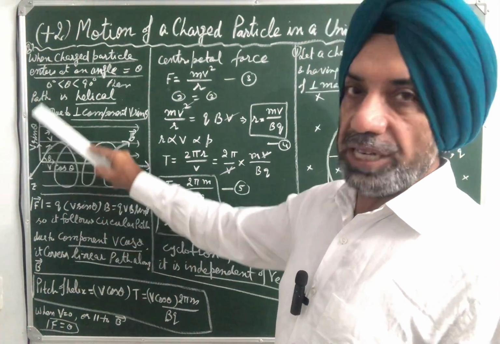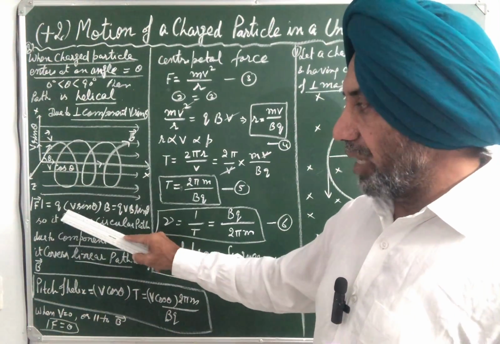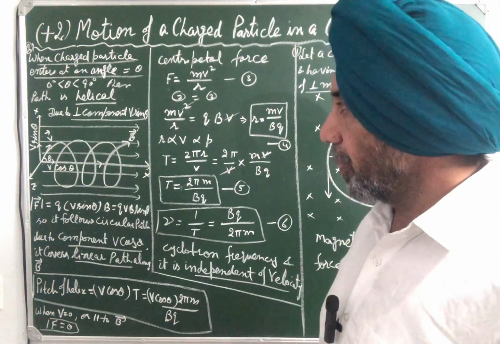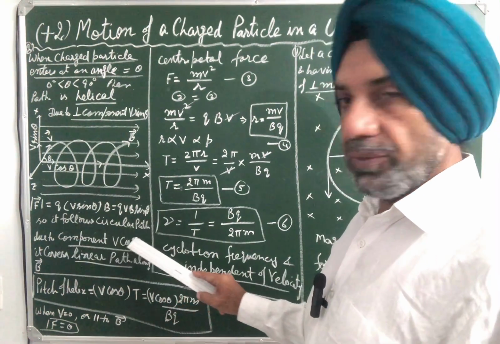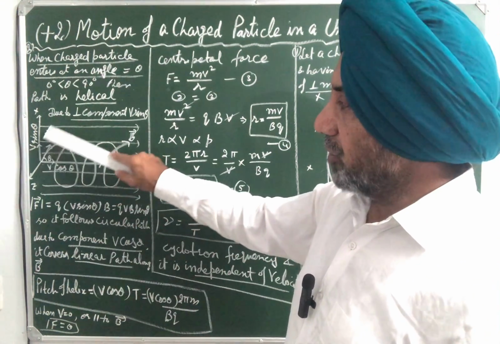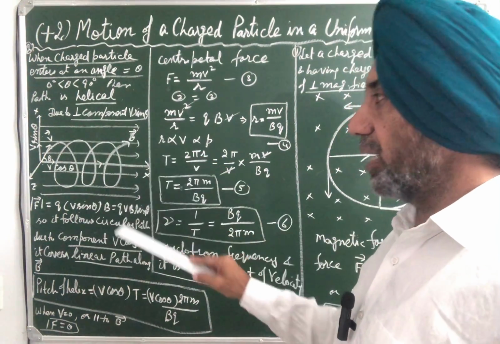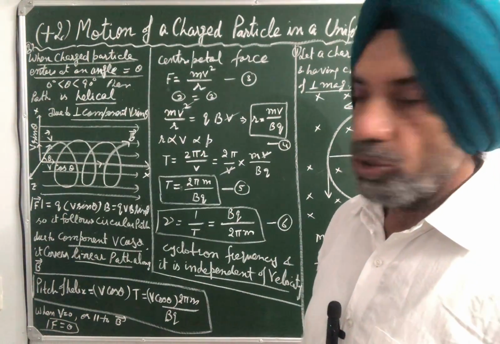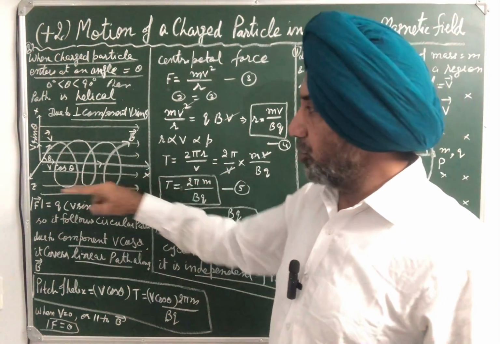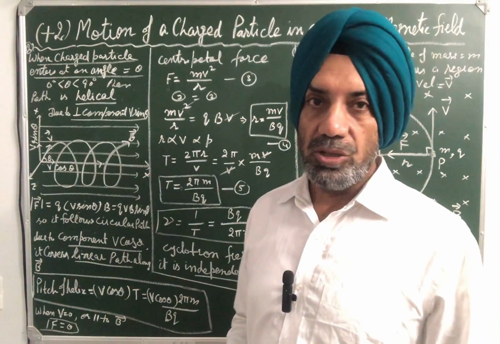So magnetic force in the direction perpendicular to the magnetic field is given by q, instead of v, we have v sin theta into B, q v B sin theta, and it follows a circular path. And for component v cos theta, it follows a linear path. So as a result, it is following a circular path, but it is heading along the direction of magnetic field also. So the path will be like this, and such a path is known as a helical path. So it will be a helix.